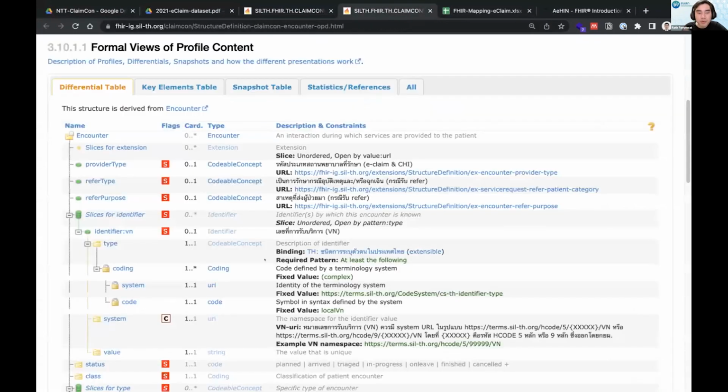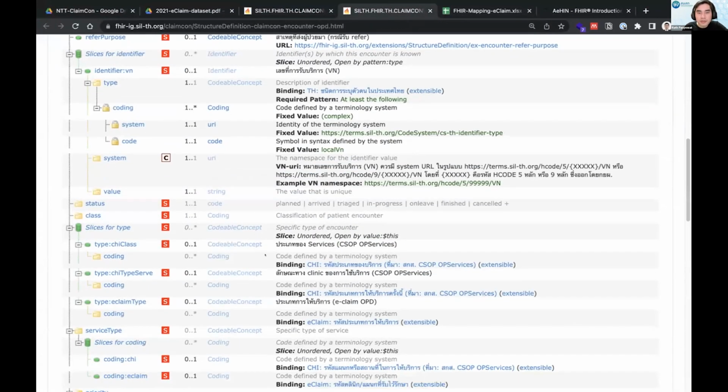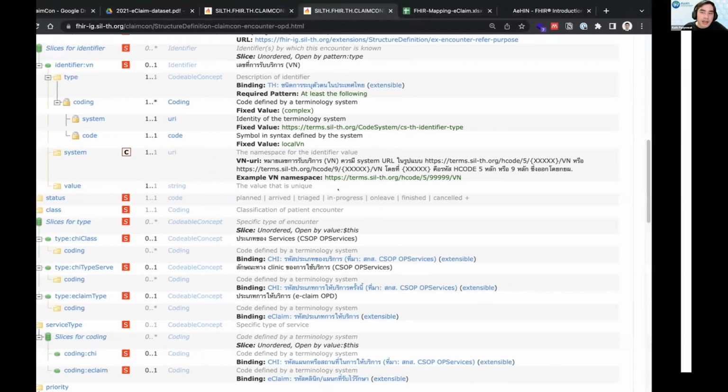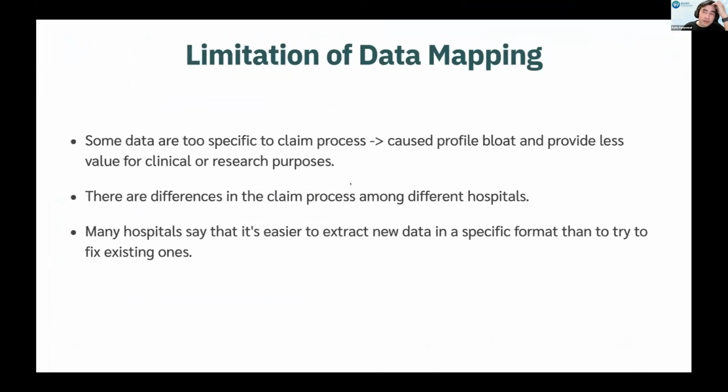In the end, it caused the profile to be too bloated, with too many elements inside it. So if we focus only on a specific use case for this IG, I think it will be better in terms of cleanliness and being minimal.